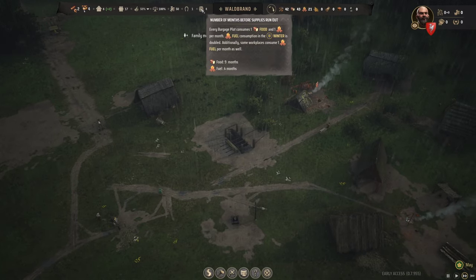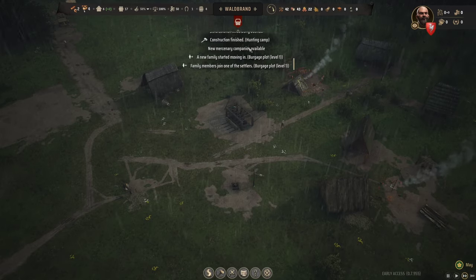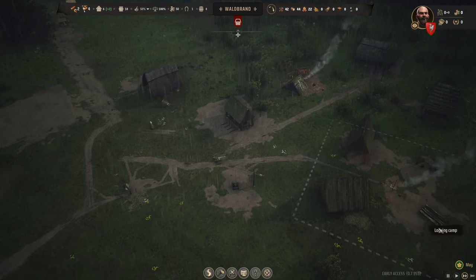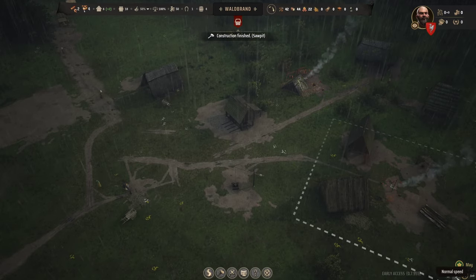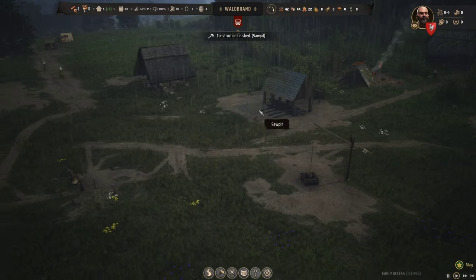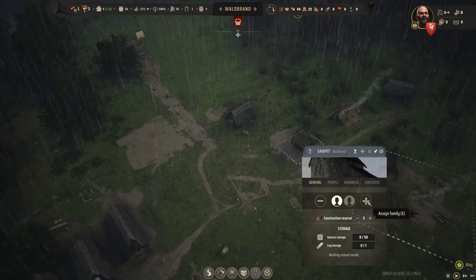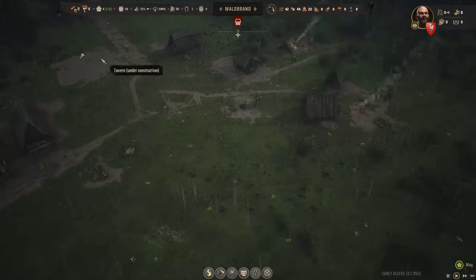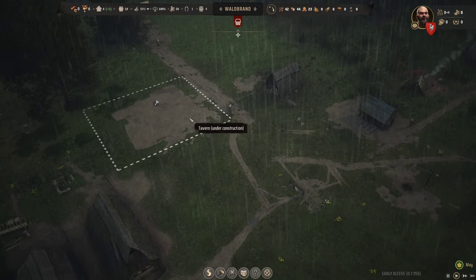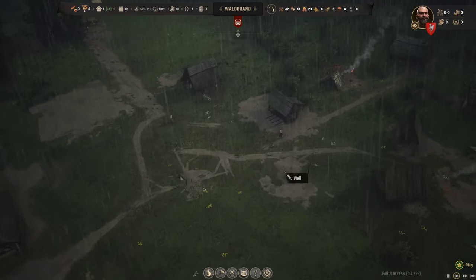Another family has joined. Got some stuff that's getting hit in the rain. All right, once that's complete, let's go ahead and assign one family there. Actually, do we need, you know what, let's do two. Because we don't really need anything built. Yes, there's the tavern, but that's kind of as needed. Or like once we don't have any priorities.